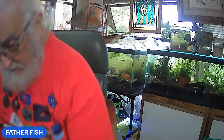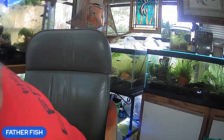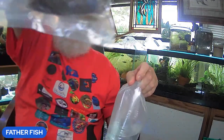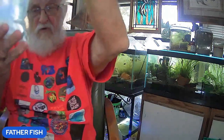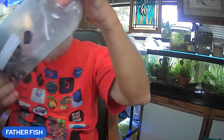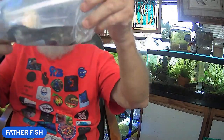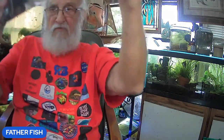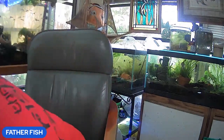Let's see what I'm putting in here now. I'll show you as I'm doing it. These are the albinos, albino quarries. These are mystery snails. A bag of turbos. They wrap them in paper towels to keep them wet. That's saltwater turbos. A Percula clown. Nerite snails. I think they're nerites. What are they? Yeah, nerites. These are for Andy, for his tanks. He needed snails.